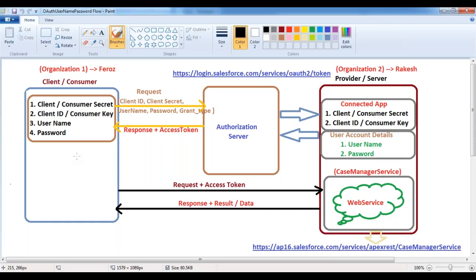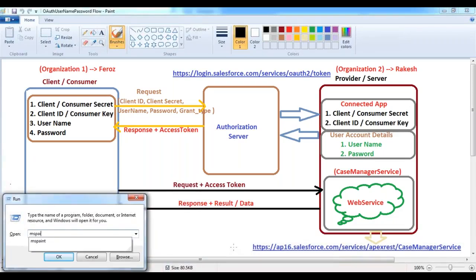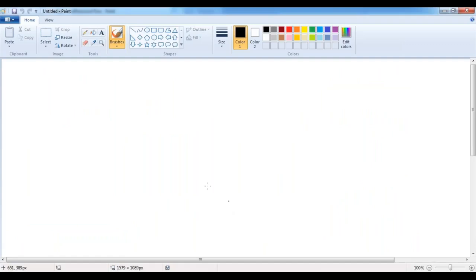Now in this case, what happened? We interact with the authorization server first, collecting the access token. Once the access token has been collected, we initiate the request for the actual resource. The protected resource we are invoking, and then we collect that resource information. So manually we did that. Now there might be some requirements that look like this. Let me explain the requirement. Sometimes the requirements will look like this.